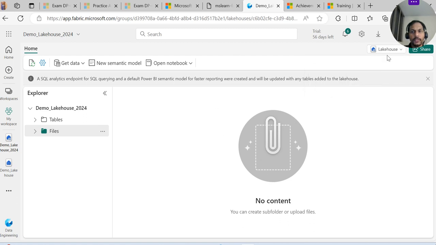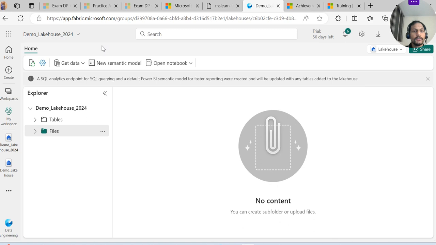So let's do one thing. Right now it's pointed to Lakehouse, this file. To store the data into data lake storage, there are multiple ways. One is using Data Factory, you can ingest the data. Another way, you can manually upload the data. Another way, you can use Azure Synapse Analytics to read the data and write the data after the completion of your transformation or business logic.